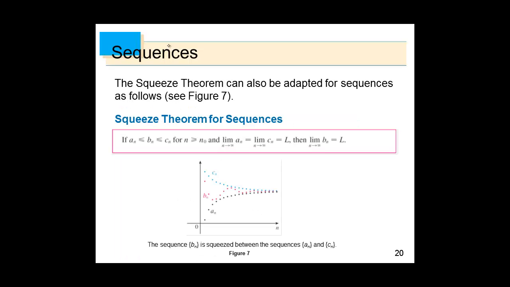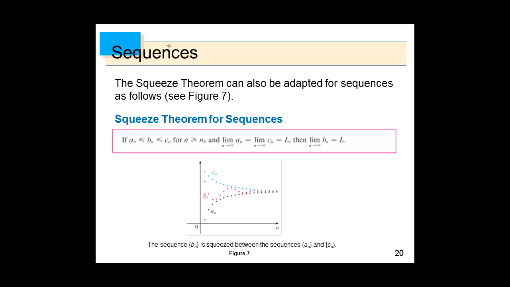Okay, so remember the Squeeze Theorem in Calc 1? You also have a Squeeze Theorem for sequences. In this case, we have three sequences, a_n, b_n, and c_n, and they satisfy these inequalities, in this order: a_n is smaller than b_n, b_n is smaller than c_n. And these inequalities hold for any n bigger than n0. It means that these inequalities may not hold starting from 1.